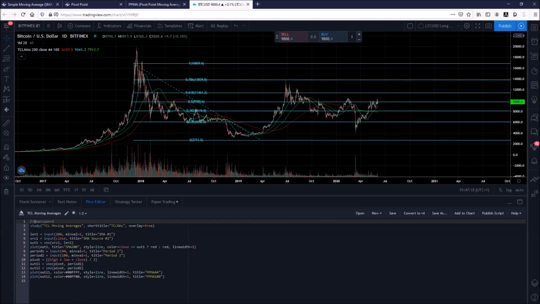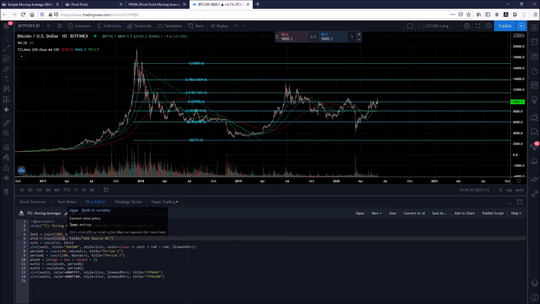If you look down in the script here, you've got input. Here's your 200. You don't need to know what any of this code means. Just look at this 200 here. That lines up with your 200-day moving average, 200 period, I should say. And it says right here, title simple, SMA 1. And in fact, it's a simple moving average. And you can see here that it's calculating a simple moving average using the closing price.